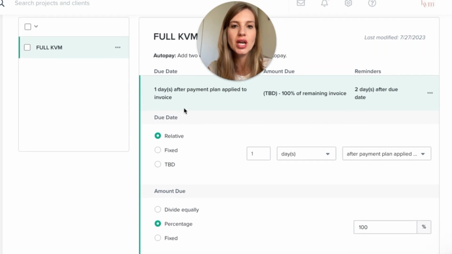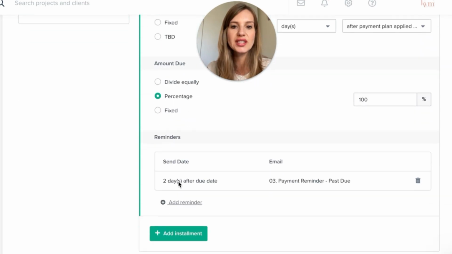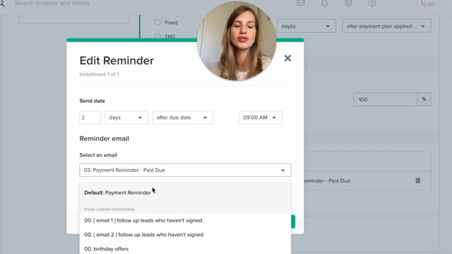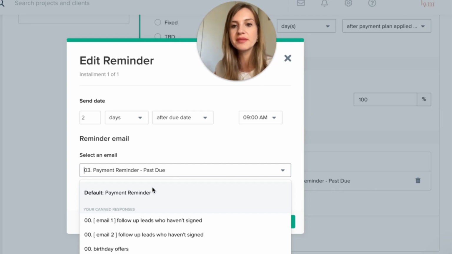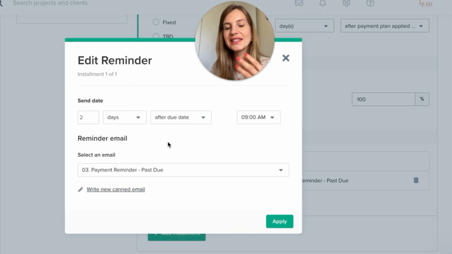You basically choose when the invoice is due after it's been sent to the prospect or the client. And then you can choose to send a reminder. So this is my reminder. I choose it in the canned emails. So the canned emails, remember, are the emails that I set up. Having my process in mind, I set up all the emails, and I can just choose the email that would say, hey Chris, just reminding you that you still have an open invoice. You can follow this link to pay the invoice. So it's just a reminder a few days after the invoice has not been paid, that it's overdue. You can send 1 or 2 reminders for them to pay the invoice.